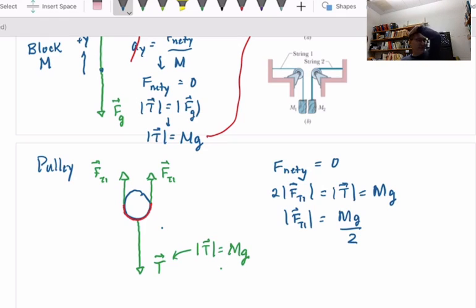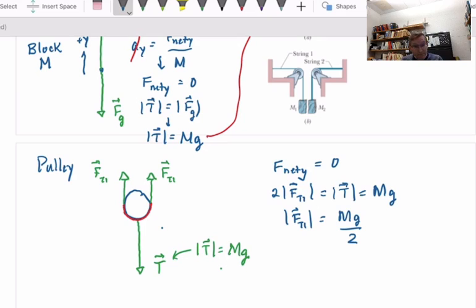Note we see a benefit then, and this is one of the reasons pulleys are used. To hold up that block, think of that as the load, which has a weight Mg. When I wrap the rope around the pulley going down, around the bottom half and back up, therefore I get 2 upward tension forces from the rope supporting that load. I only need the tension in the whole string 1 to be half the weight of the load.